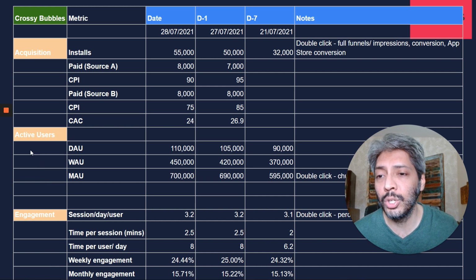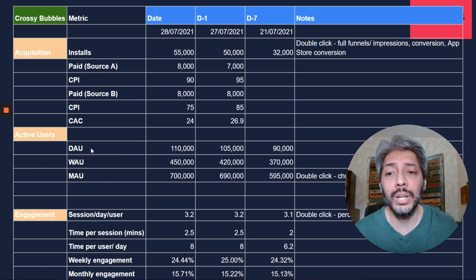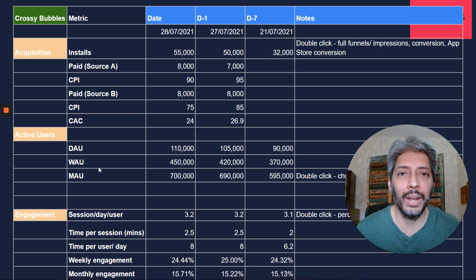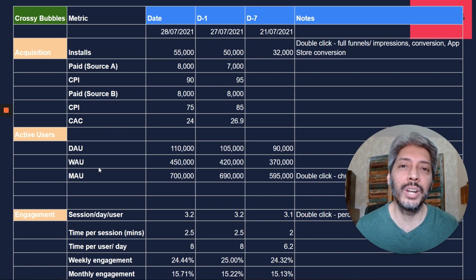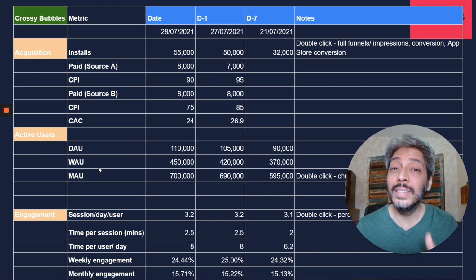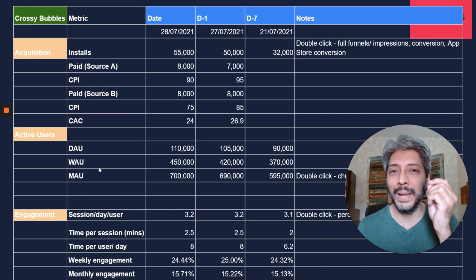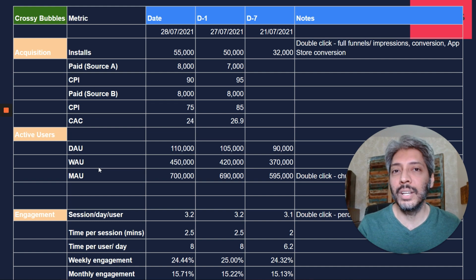The next set of metrics that you would look at are active users, right? So what are your DAUs, WAUs, and MAUs? Now we spoke about what the definition of active user is, and we said active user has to be defined based on your product. So if you were running a video product, an active user would be somebody who watches a video and not necessarily somebody who opens up the app. Now in this gaming app, we are perhaps counting DAU as somebody who comes to the app and plays at least one game, right? Plays at least one round of your game. So that's the definition we are going to use.